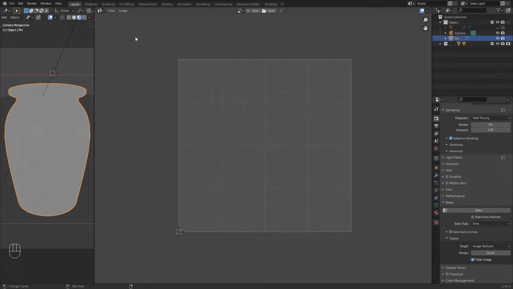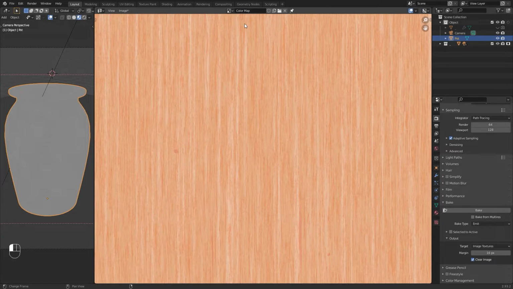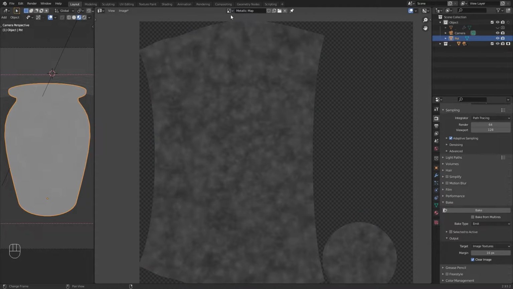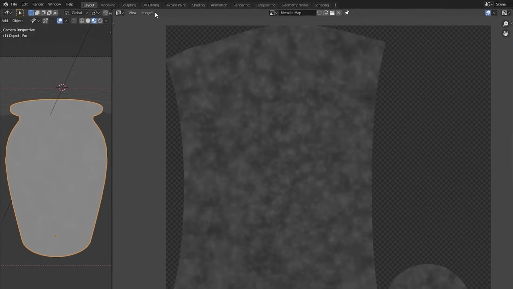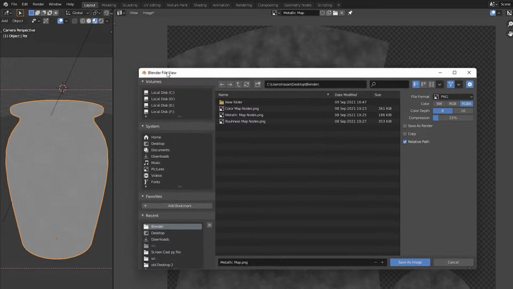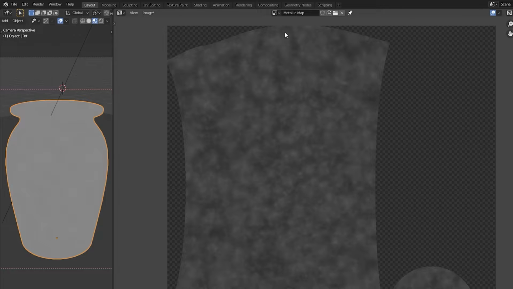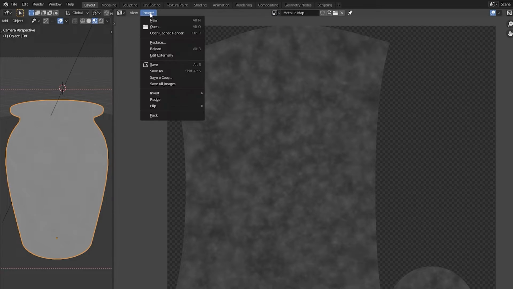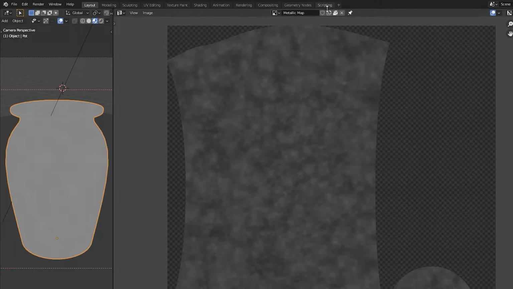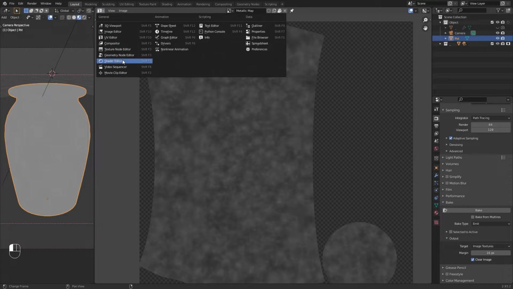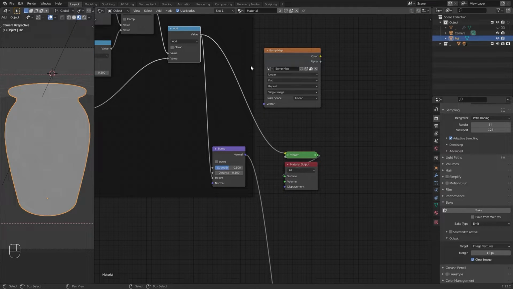You can save these baked texture maps through the EEVEE editor. Here are the texture maps we baked. Here you can save all the required textures in your computer directory through the Save As option. Since I use these textures only in this Blender project, I will use this Save All Images option instead of that Save option. Using this option, you can save baked image textures inside the current project. After saving the texture maps here, now move all the image texture nodes in one place in the material.